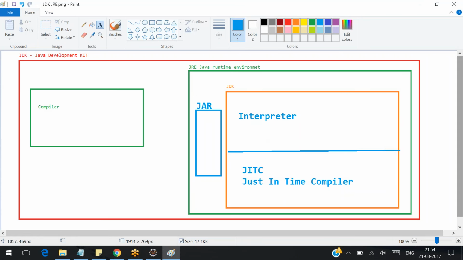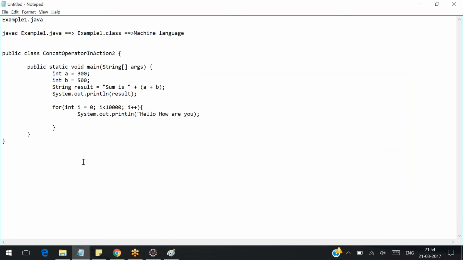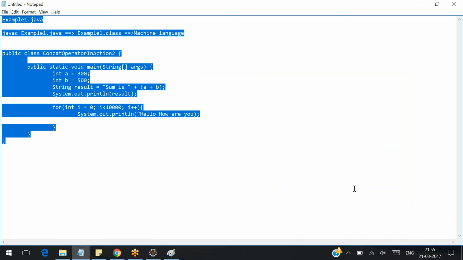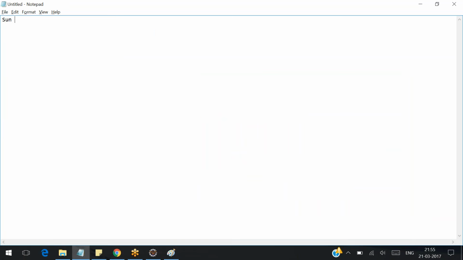Believe me, guys, this is not so important for you, and even for a decent developer it's not so important. It's important for the people who are developing the JDK and JRE. There is something called Sun JDK, Oracle JDK, IBM JDK, and I believe also HP JDK.